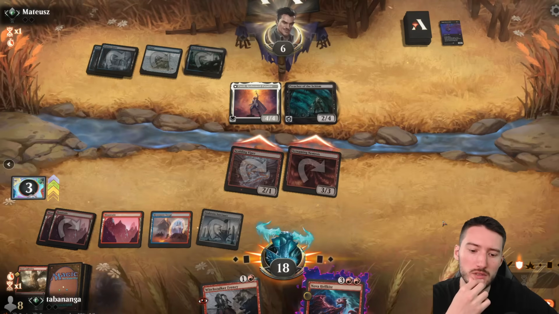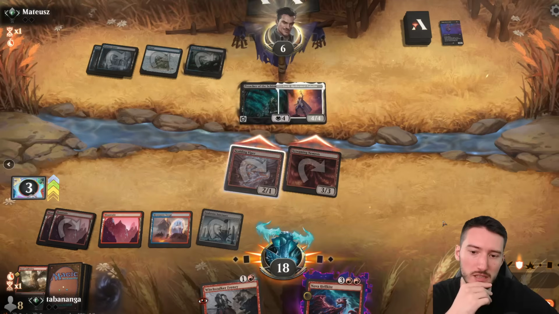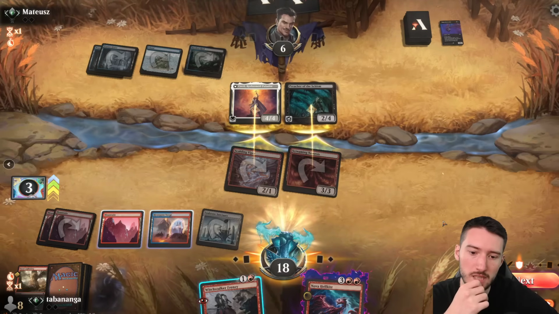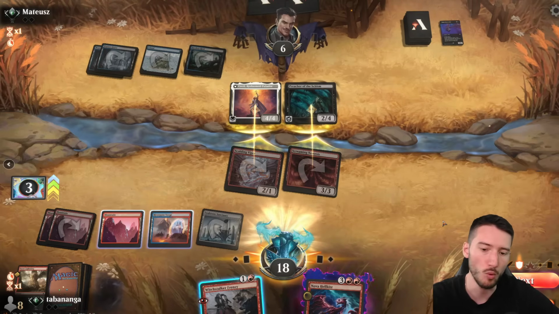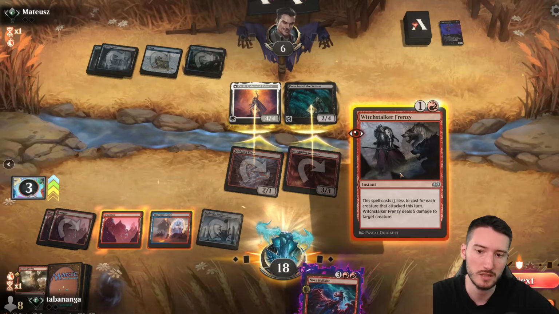They go up to 10, yeah, I mean... The Cecil's probably gonna die here, but my hope is that they do this. And then now I can kill the Cecil. Right? And they have no board. Yeah, this is kind of nice for me.